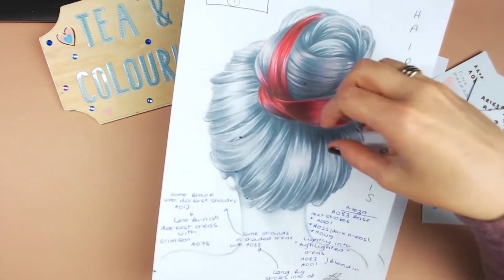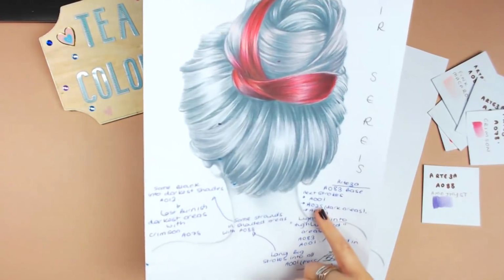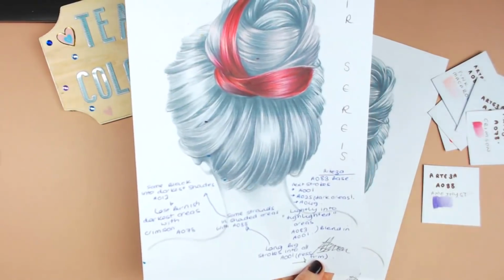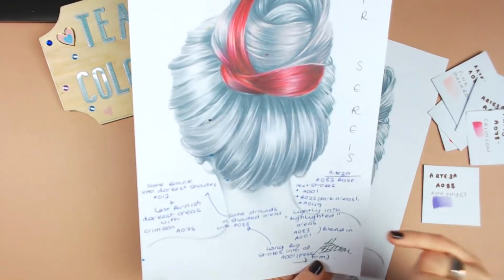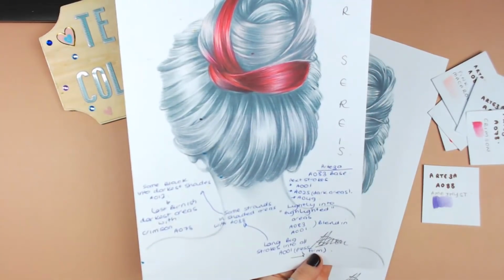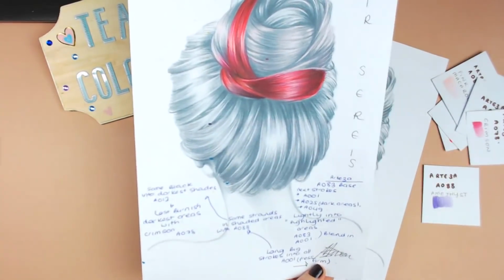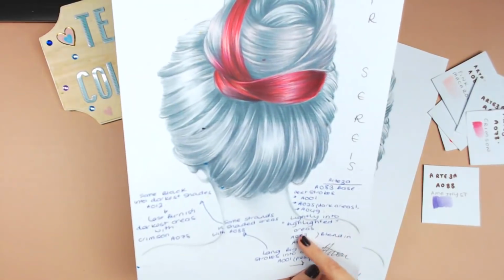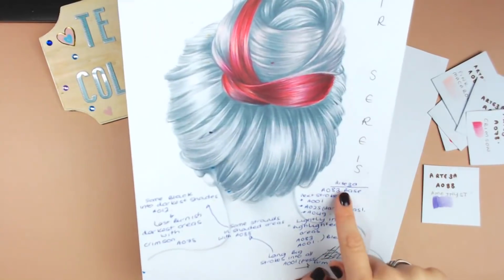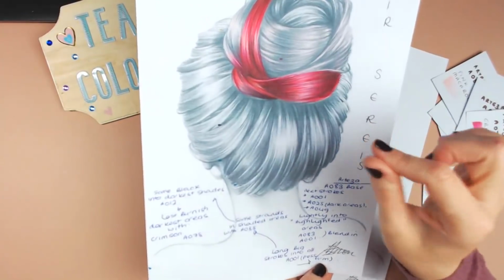Okay, so I started off with a base of the pink macaroon, and it does literally just base it down so it brings out the vivid red. I've done lots of strokes in these. Then I start with my strokes in A001, which is a very bright blood red, I'd say. Hi, Rhonda. Then I go into the dark areas with A025, which is a little bit of a darker red, like it's magenta, but it's more towards the red in the Artezas. Then I lightly go into the highlighted areas, blending in the two colours, the macaroon and back to that, and it gets rid of the big white space. So just blend it in very lightly.